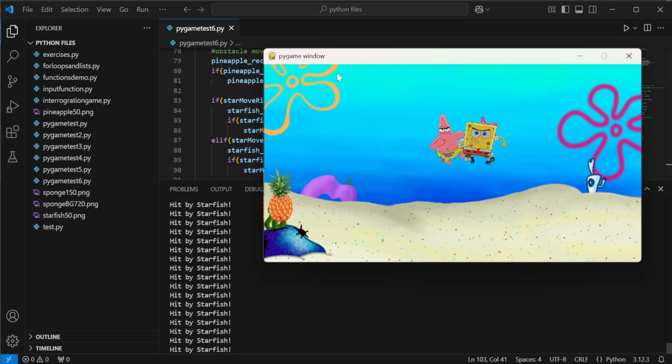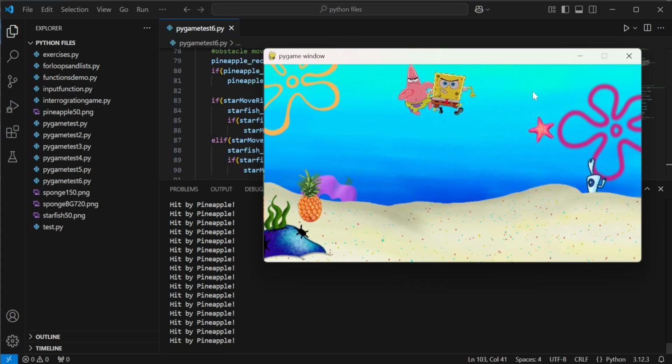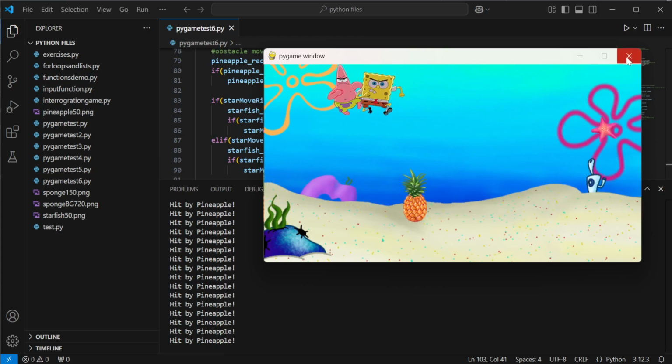We're also going to give this game a little bit of a title, so we're going to try to get some words to show up at the top of the screen. If you ever wanted to make, say, a role-playing game in Pygame, there's definitely a lot of text in those. So it's good to know how to do some text as well. So let's maybe start with the text.